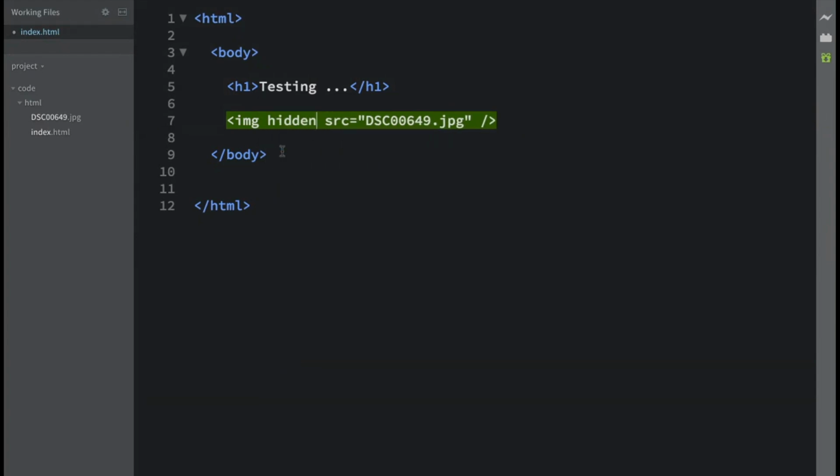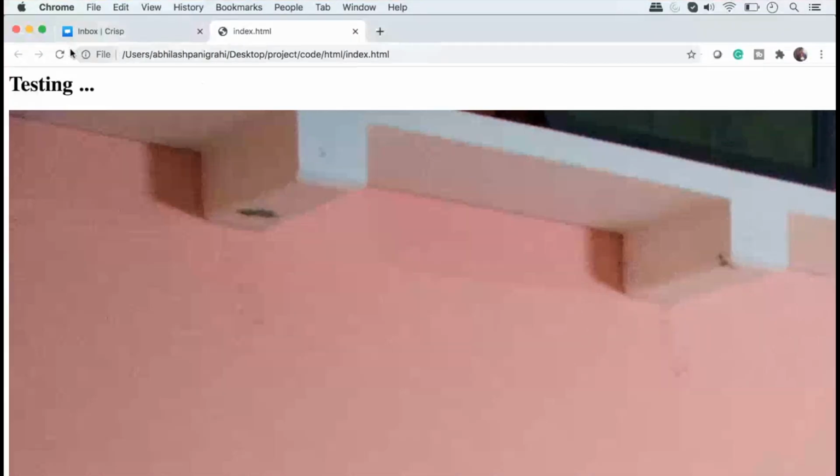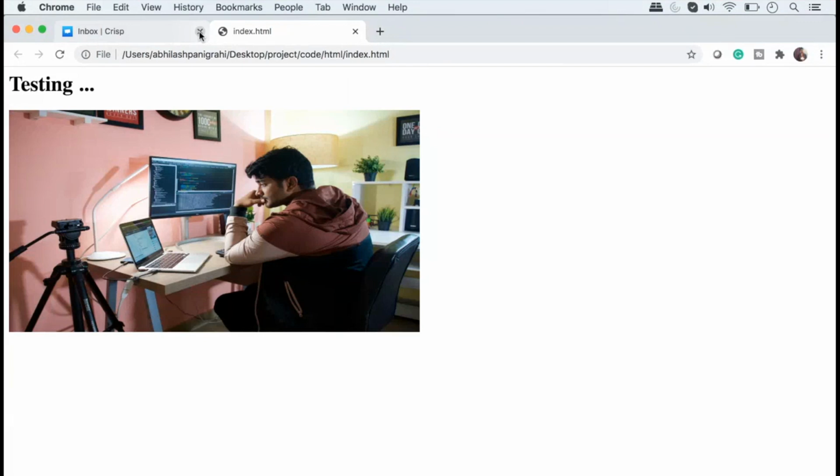I can write height here, and let's say height is 50%, and width also 50%. Command S to save. Go here, refresh, and there you go. Okay, so working good till now.